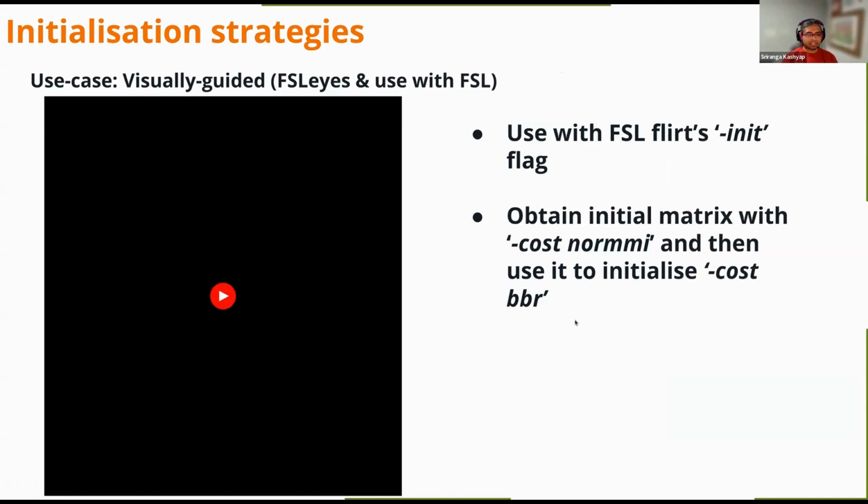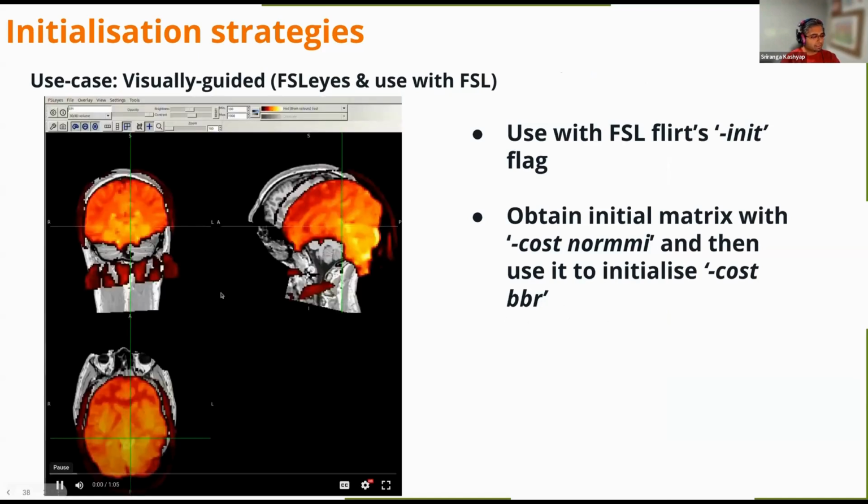But again, this is not really an ITK Snap thing. You have this working with FSL as well. It's called the nudge tool. It's available in FSLeyes. If you go to Tools and select Nudge, you can now move the brain images along. I'll just let the video play while I speak.